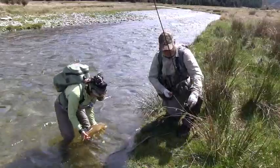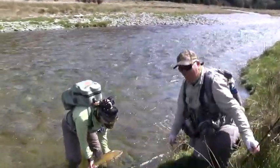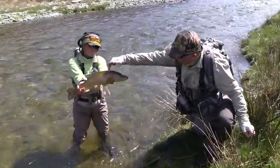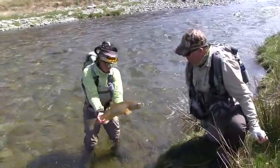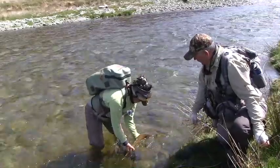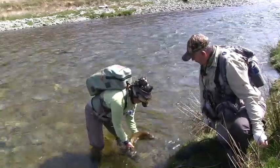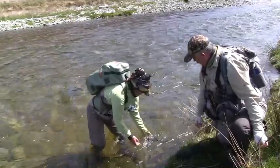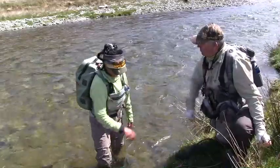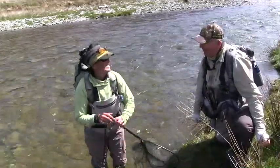That catch and release tool is just gold. And just to show everyone at home what a stunning fish that is — the browns there are incredible spots, incredible. These fish in particular originated from Tasmania and originally from the UK as well. And this is the perfect place for it. So well done champ, thanks for the netting. And we'll just find another one.